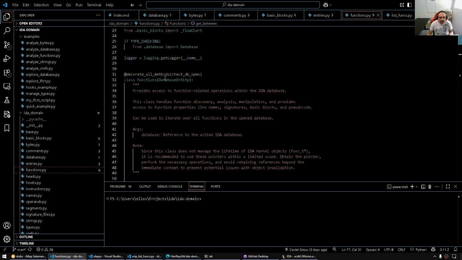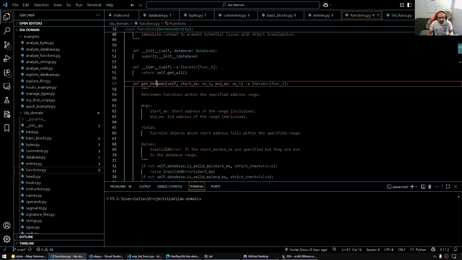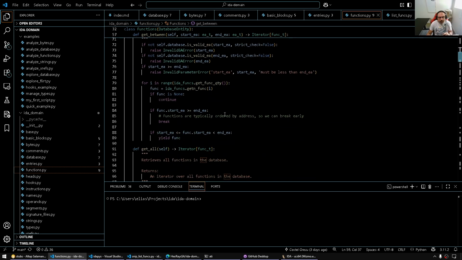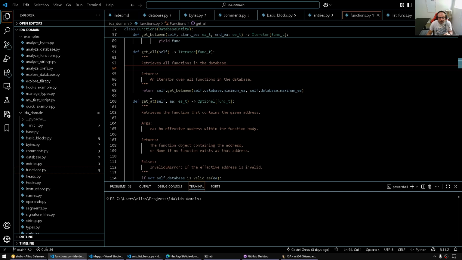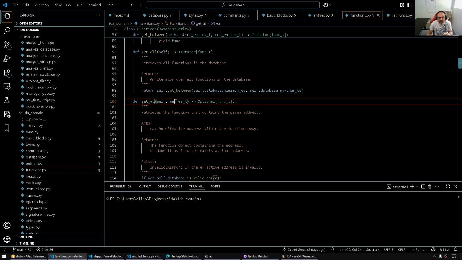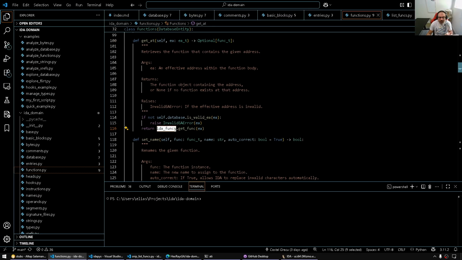So we should have a functions entity, and inside it we can get a function iterator that gives us functions within a range, for example, or walk all the functions, or get a function given an address, really similar to get func given an EA. We see it's really just a single call.